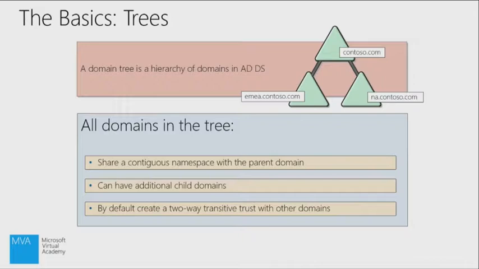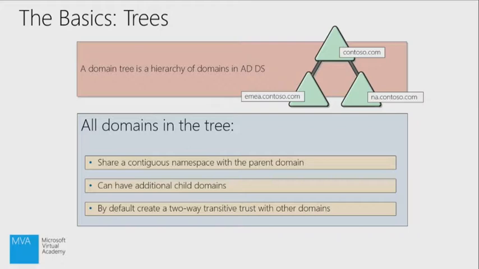As I mentioned, we're going to build on this. That domain that you're going to create is going to be part of a tree. For the sake of demos today, we're only going to have a single domain. We're not going to build out subdomains, as these are called. A domain tree is a hierarchy of domains in ADDS. All domains in a tree share a contiguous namespace with the parent, as you can see here on the slide.